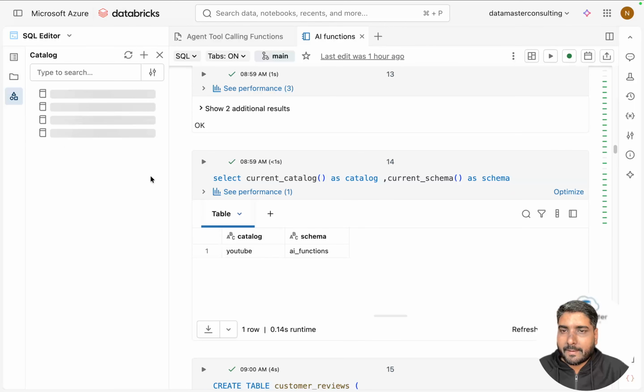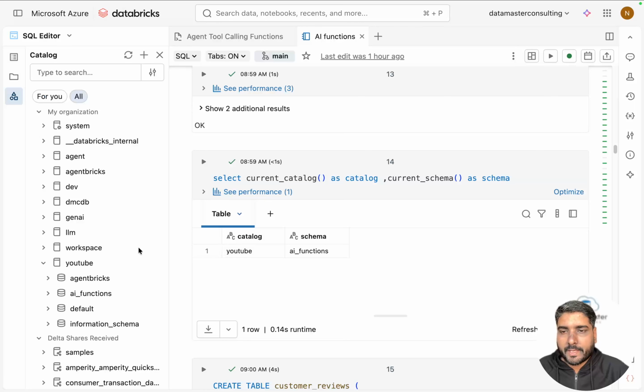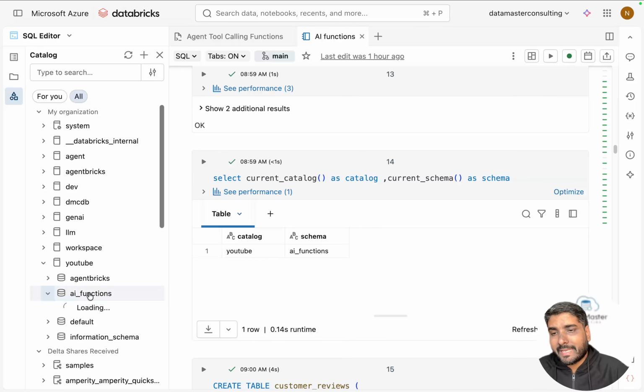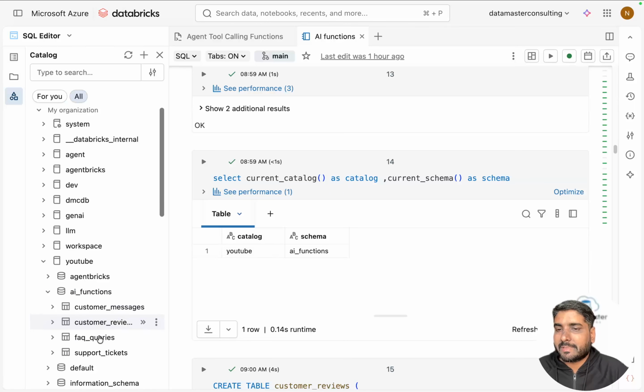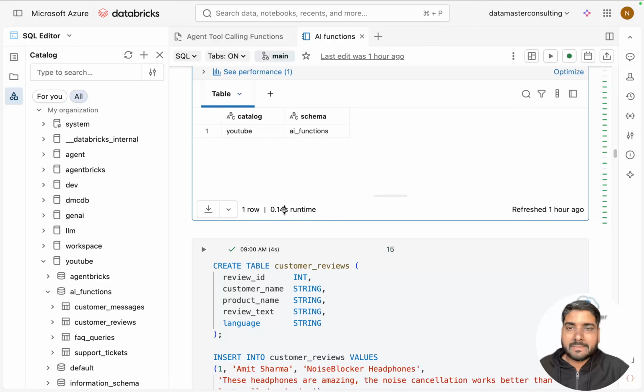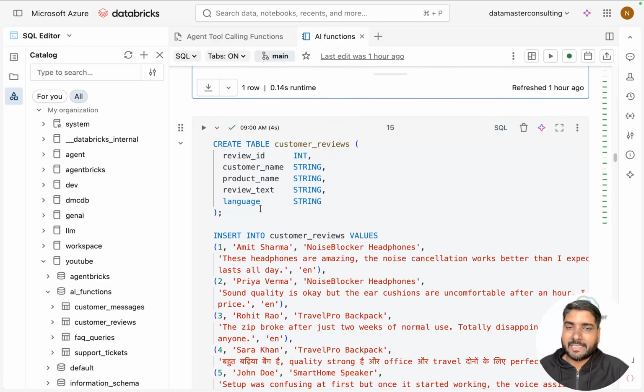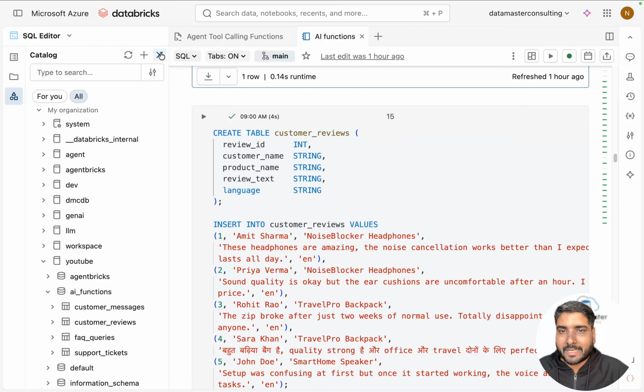Cool. In this schema, I have sample data sets: customer messages, customer reviews, frequently asked questions, and support tickets. All the scripts are in my description, in my GitHub link. I'll share that as well.